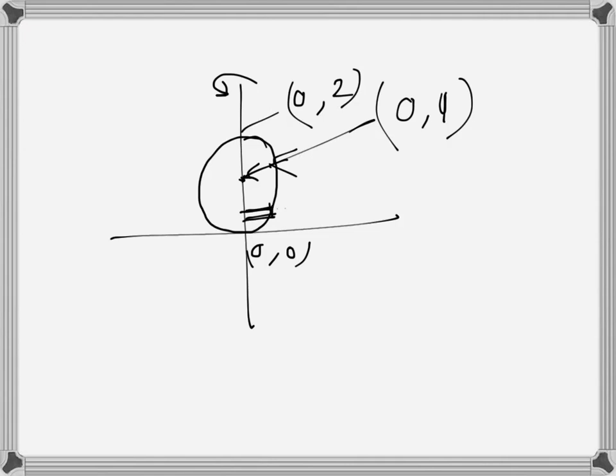So when this is revolved around the y-axis, we can think of one of these sections where the thickness is dy, the thickness of one disk. And this distance is of course x, because this is the x-axis and this is y.